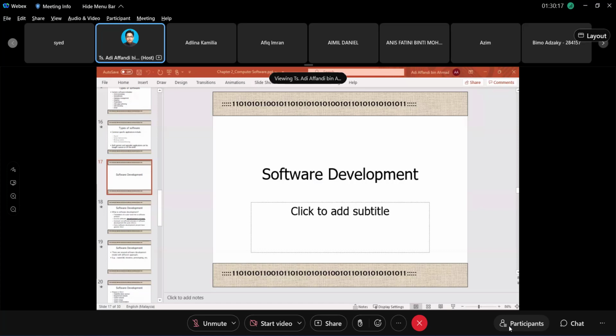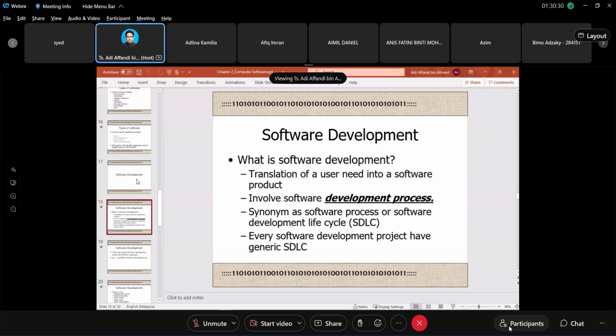So the next part in the second topic is software development. So how do people develop a software? What is software development? Software development involves translation of a user need into a software product.